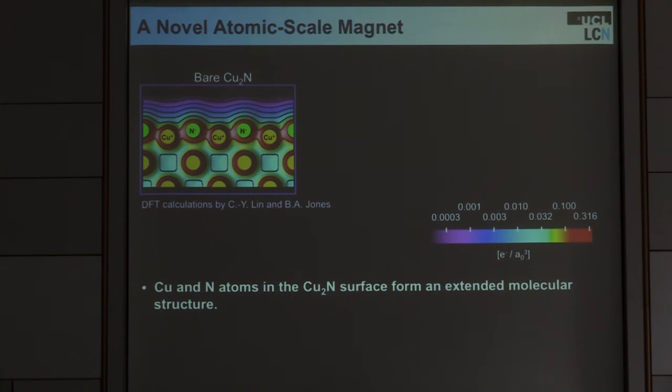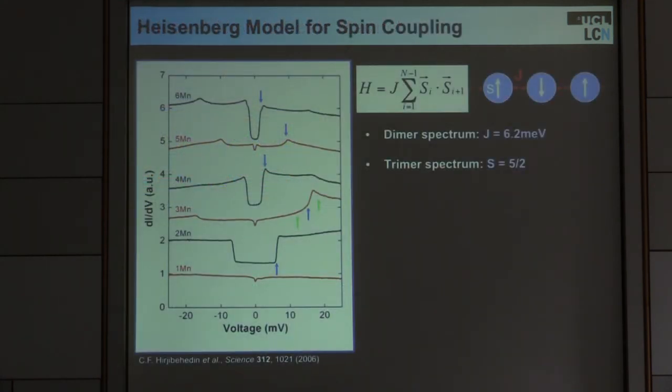Now, yes? Okay, so that's actually an inelastic tunneling feature. This manganese atom has anisotropy. It's a very, very small anisotropy. If you did this at zero temperature, it would be a nice little sharp step, but it's actually smeared out. I could show you the excitation spectrum for a single atom, and you would see that evolve very nicely. That lets you see that this has a spin of 5 halves. There's no bump at zero bias, so this has spin 0. This has spin 5 halves. So you can see this sort of spin, no spin coupling that would be natural for an antiferromagnetic coupling in this case.